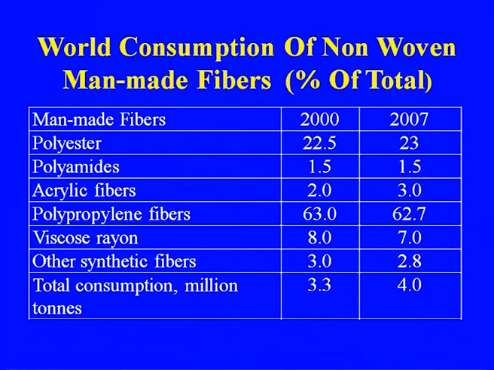This is the status of the world consumption of man-made fiber, which we discussed while discussing polymers, elastomers and synthetic fiber. Here you see that although polyamides are a small portion of the total man-made fiber, because the major one is polyester, viscose yarn is also playing an important role in the synthetic fiber industry.